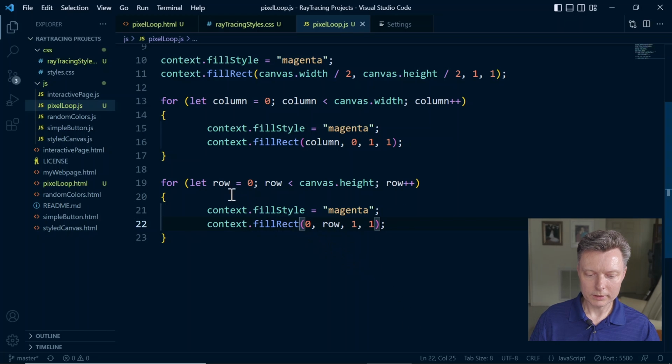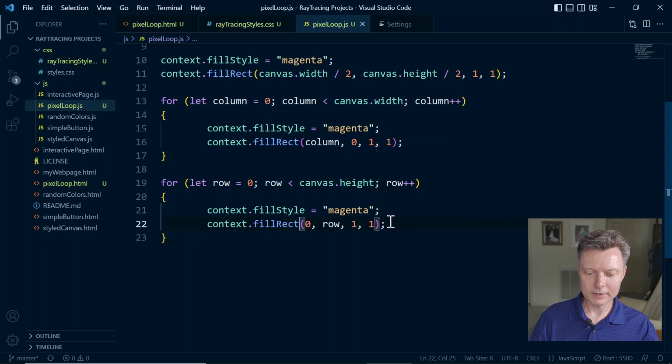And so now if we look at this code, it starts off as 0, row equals 0. So long as row is less than canvas height, I want you to keep looping, so that's good. And then on every loop, increase row by 1. So row equals row plus 1, or row plus plus. So it's going to be 0, and then 1, and then 2, and then 3, and so forth, all the way until it gets to whatever canvas height is. And that could be 1080 or whatever kind of resolution that you may have on your system.